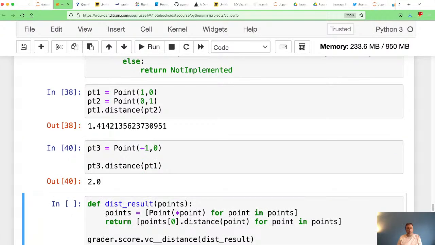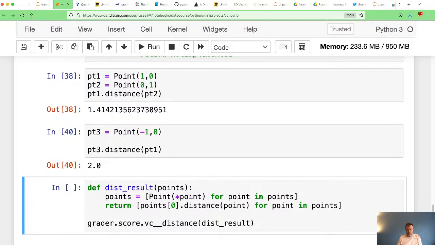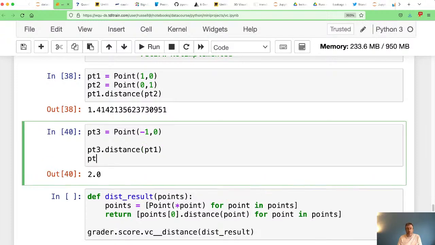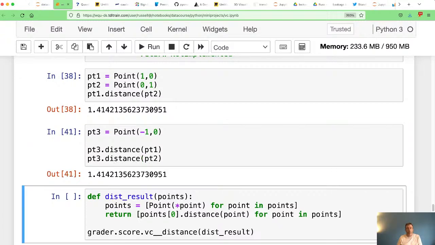Good. PT3 distance to PT2 should also be the square root of 2.